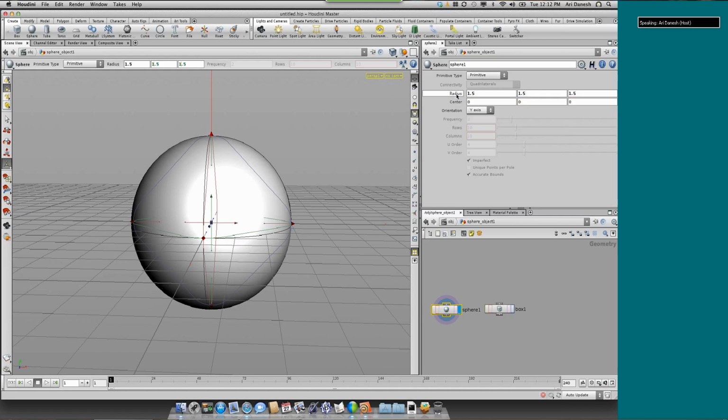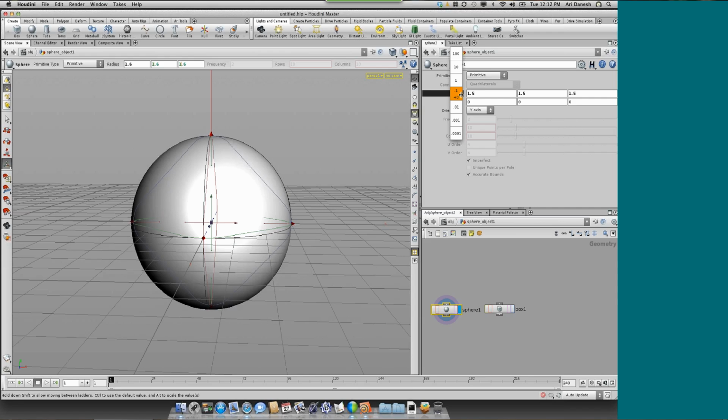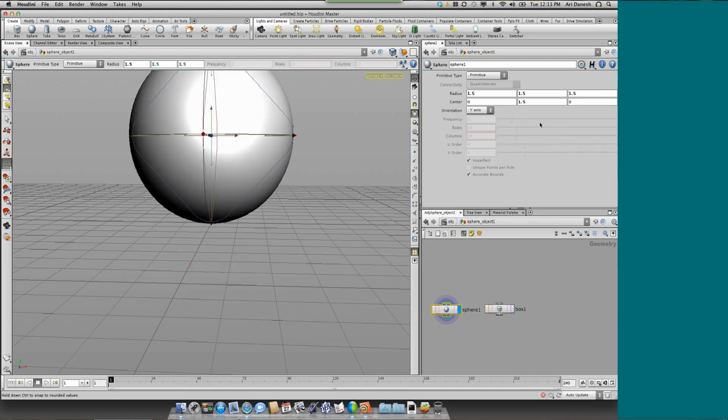What I was just doing here is if I middle click on the label, we get what's called Houdini's value ladder, which is quite unique to Houdini. As you can see, what's really nice about it is it moves in orders of 10. So I can scale in single units, in tenths of units, in hundreds of units, whatever refinement I need. Right now I have a radius of 1.5, 1.5, 1.5. So sure, you guys are quite smart. If I just move my center to 1.5, that means I'm moving it in the Y axis by 1.5 units, and therefore it's going to be on the floor.